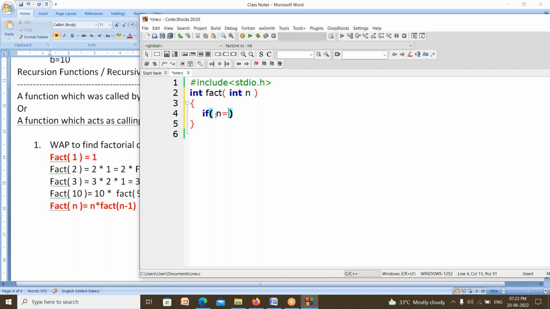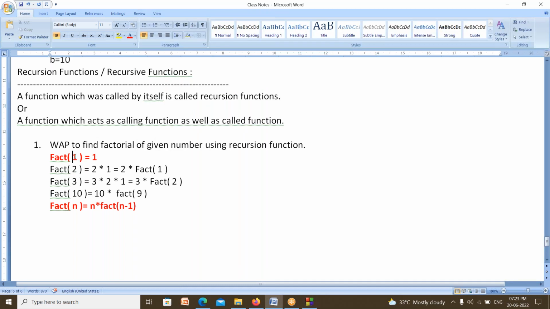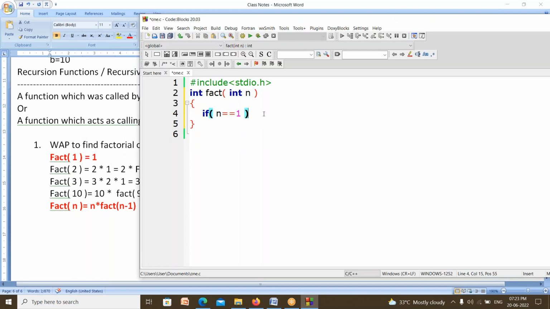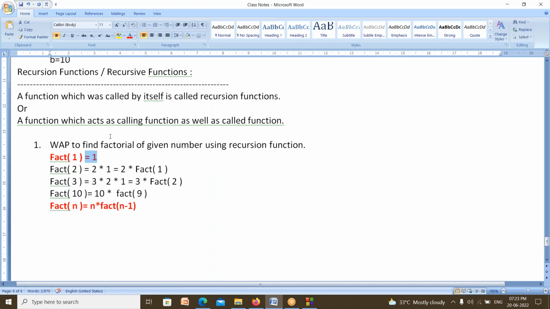If n equal to 1, means if n value is 1, then what is the answer? 1. Factorial of 1 is 1. So, return 1.